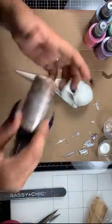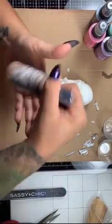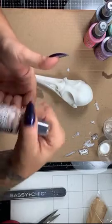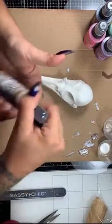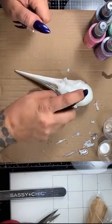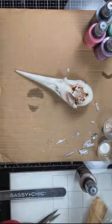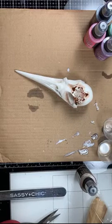Do you remember that baby doll head I did, with all the pebbles behind it, or all the art stones? It stuck to that. I don't want it to beat up. I bet you it's gonna. Yeah. Let me get my heat tool out and see if it does anything.